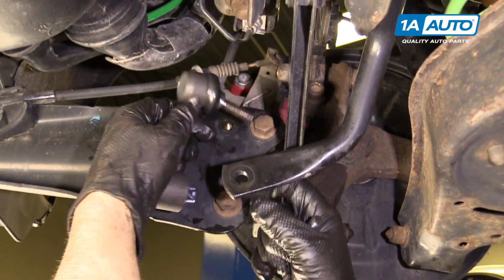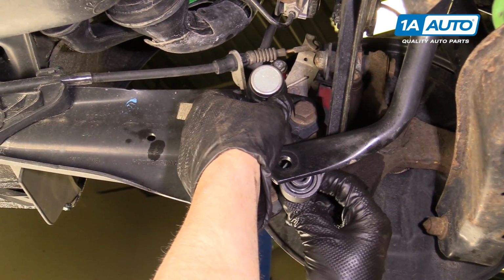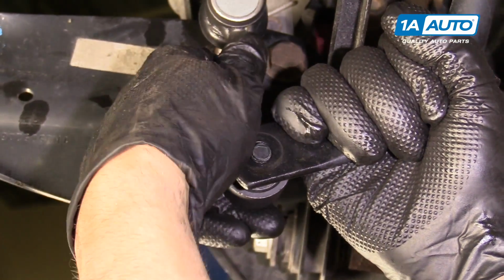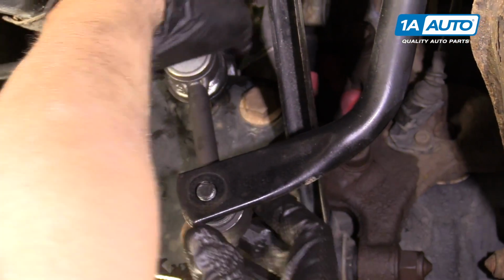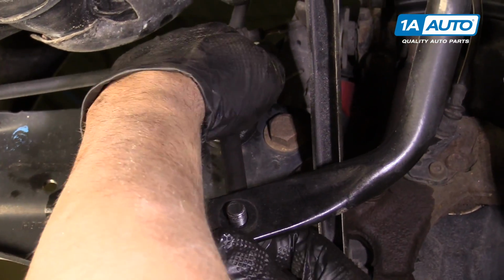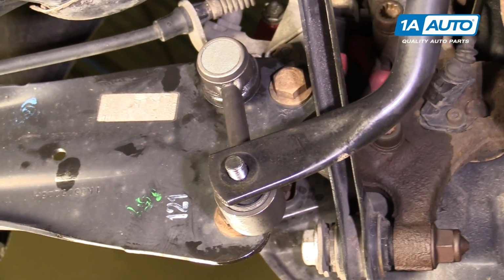I'm going to angle this a little bit, so this is angled down. Put that in. Pull down on the sway bar. Get that bolt started. And I can push up on that one. This is going to take a little bit of adjustment, but now they're in properly.